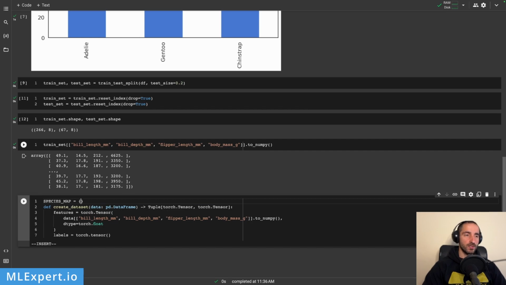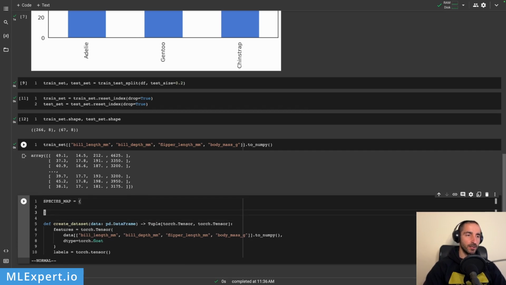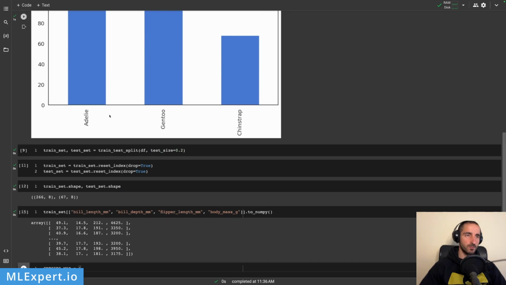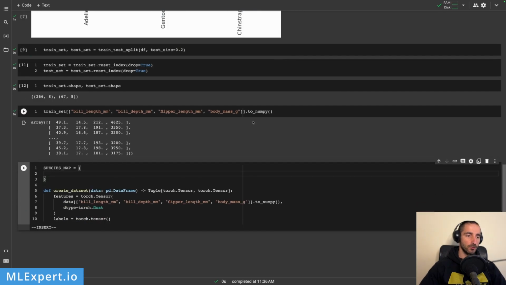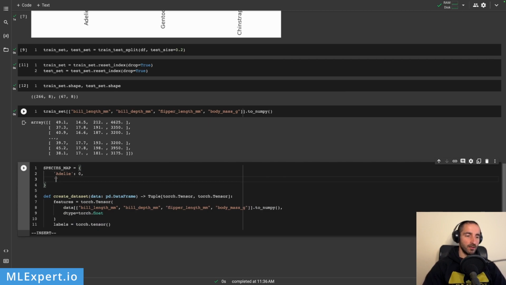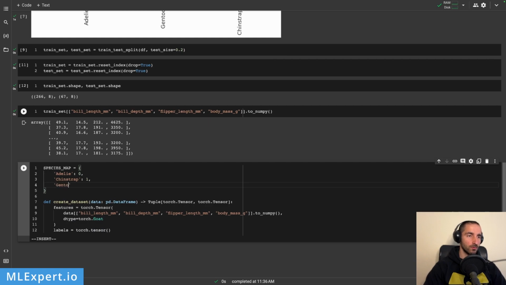I'm going to call this species_map. And in here, for each of the species that we have, I'm going to return an integer. For Adelie, I'm going to return a 0. Then for Chinstrap, I'm going to return 1. And then for the Gentoo, I'm going to return 2.